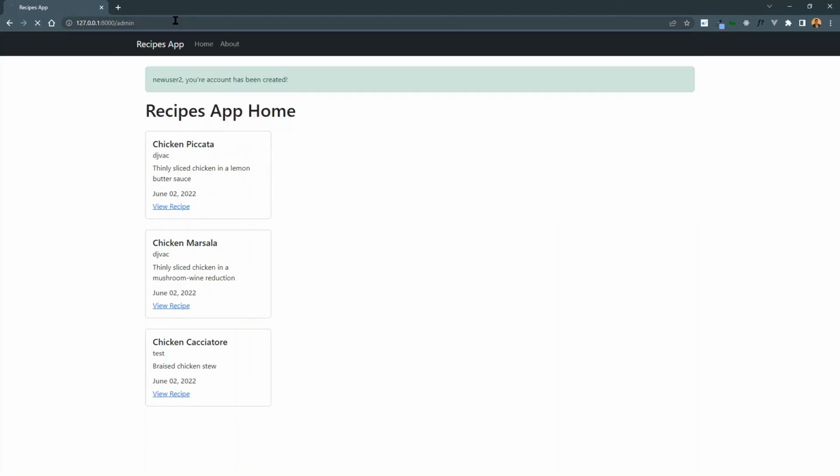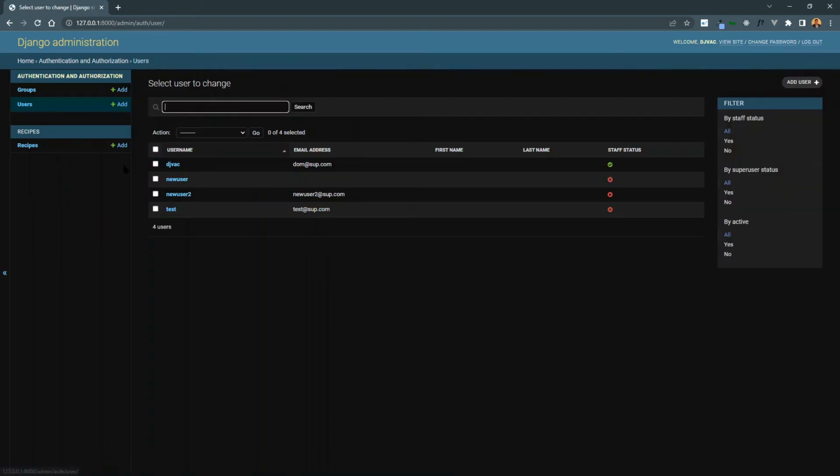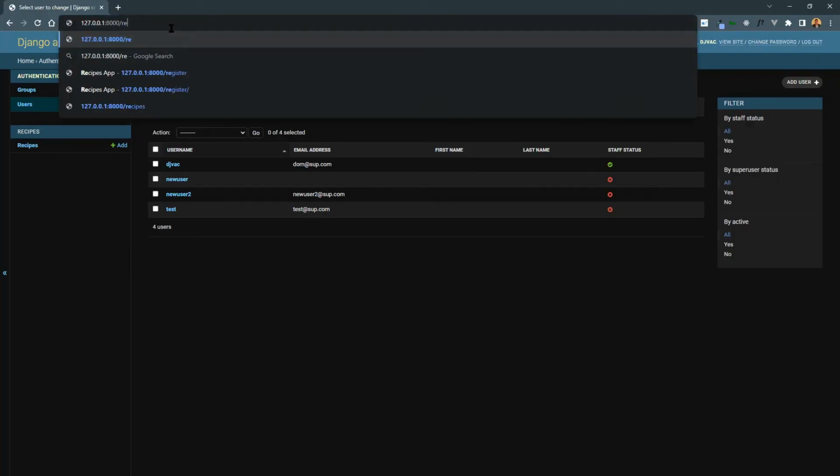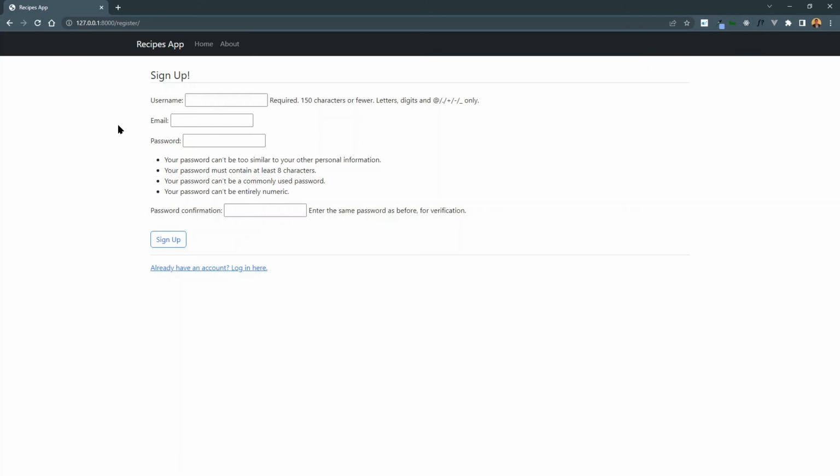We go to admin, we go to users, and we see new user 2 has this email. Beautiful. So now we have users able to register, and they're able to register with an email. Next, we're going to want to style it a bit more so that it looks better, because right now the form, if we go back to the form itself, doesn't look too pretty.